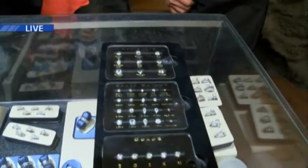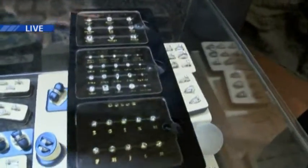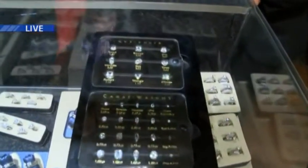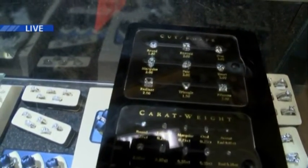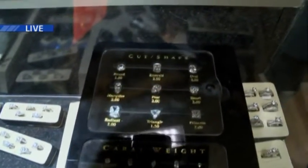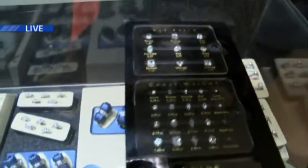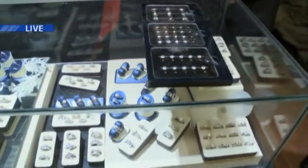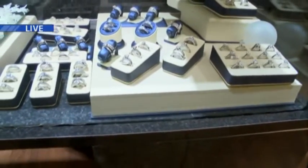Yeah, we're looking at them right now, and I was actually looking at this earlier, and I always thought my favorite cut was emerald, but now I think radiant. That's absolutely gorgeous. Is there a most popular stone? Yeah, actually the modern round brilliant, which is the round diamond, that's actually what is bought more of nowadays, more so than anything. And then right behind that is the princess cut, which is the square diamond. That is starting to become a thing as well.